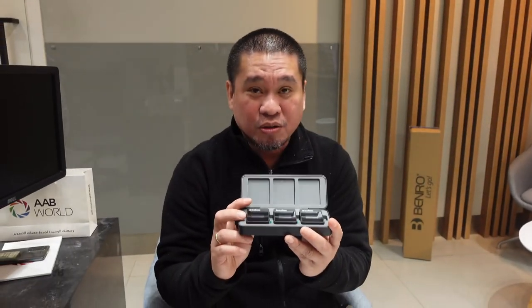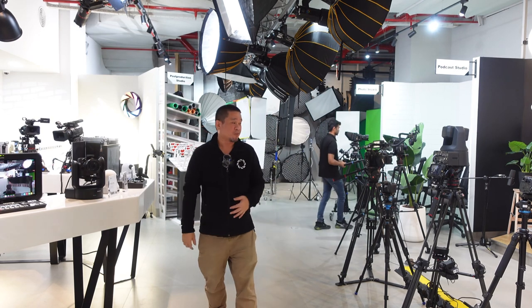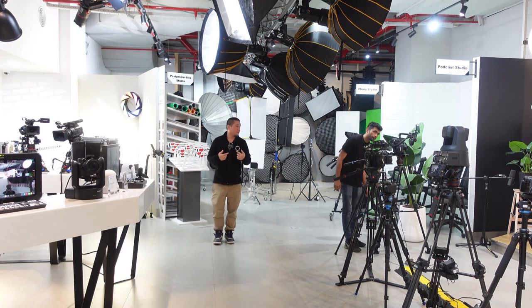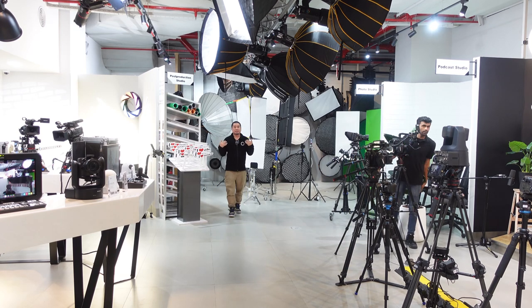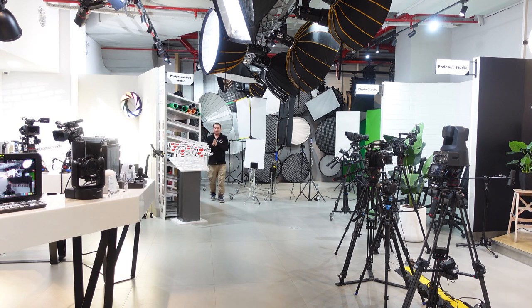Let's try to check the sound quality of this new Godox MoveLink 2. This is the sound quality of the Godox MoveLink Mark 2. I have the transmitter and we're also using the dead cat or windshield. So again, this is the sound quality of the Godox MoveLink Mark 2 — this is a quick test.